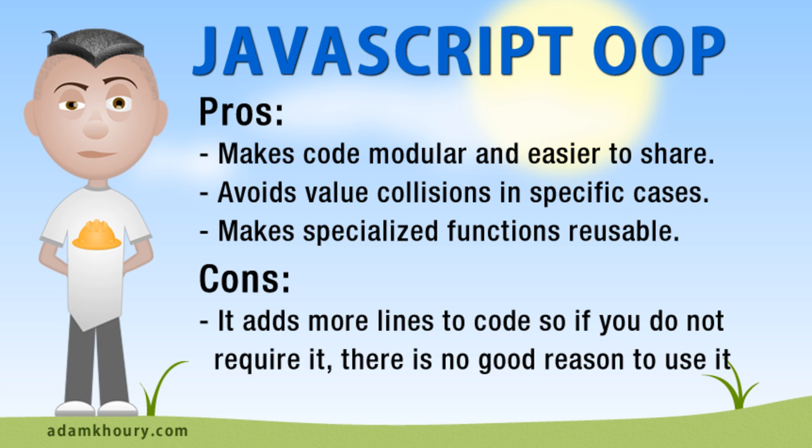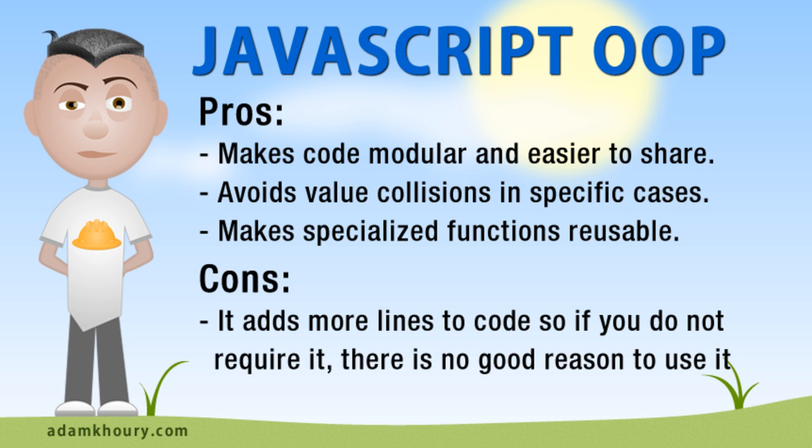So people who are using code libraries and frameworks are simply using the modules or libraries of code that somebody wrote for them. Okay, it avoids certain value collisions in certain software that you're creating. Like you just saw that rotation animation where I had multiple instances of an image spinning, and I had to have the one in the middle spin in a different direction. It was very simple for me to just put all of my existing procedural code into a class to avoid the collisions that were occurring in my values, which is a point that I have never heard anybody who teaches object-oriented programming bring up. It's a very important topic, a good benefit that teachers never address.